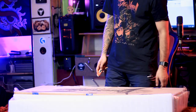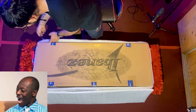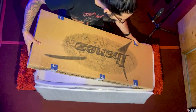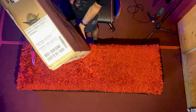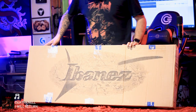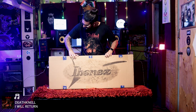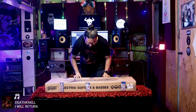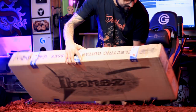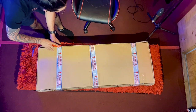We got a cool Ibanez logo. So this is what the box looks like. Pretty great. And the fungus mini. That's good in Pasat. Even friends can create. So let's open it up.